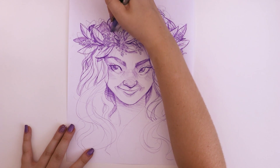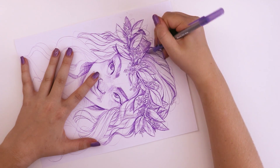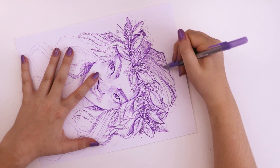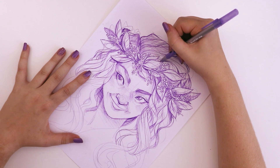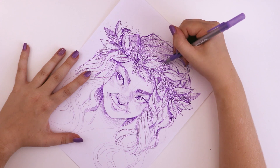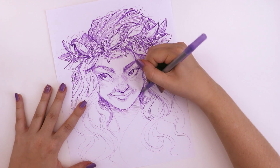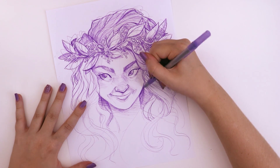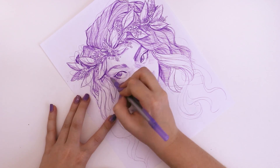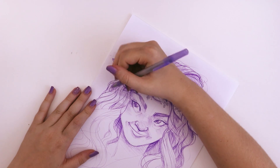If you've never sketched in pen, I definitely recommend it. Get out a nice cheap pen like the one I'm using — you can get like 12 for a dollar, those cheap ones, like the bank gives you for free. Those are the perfect pens to sketch with because they're not super juicy; they have a bit of dryness so you can get those light lines and those thicker lines. It teaches you to be a lot lighter-handed, you don't have smudges, you're very conscious about the lines you're placing on the paper — it's just a different mindset. I definitely recommend it if you've never done it before.